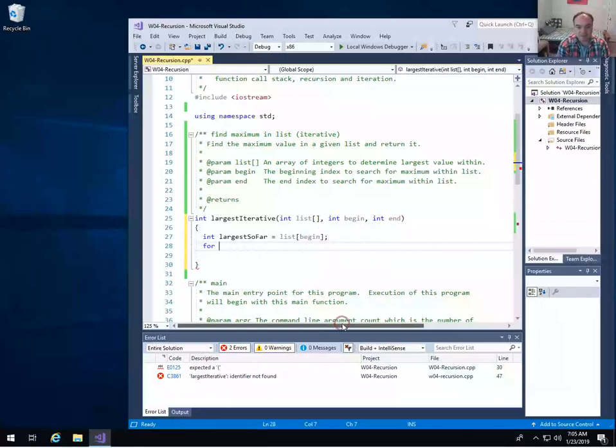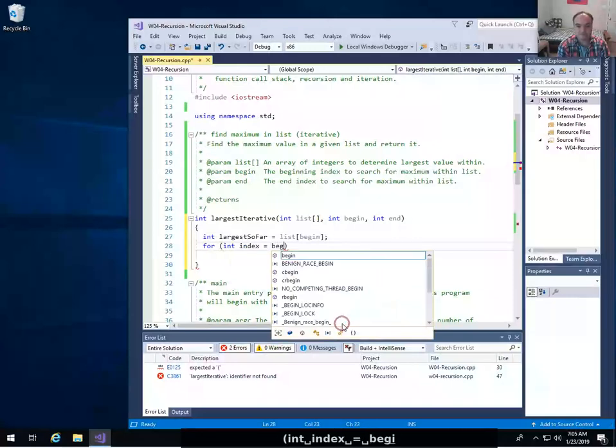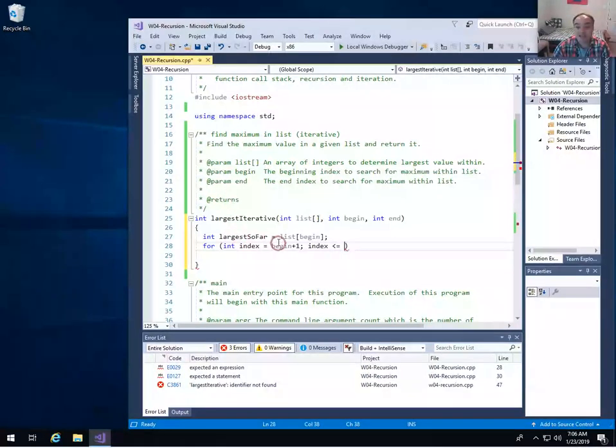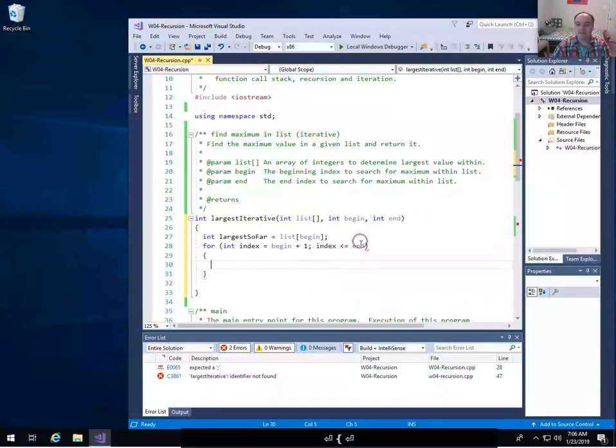Now, in this case, since we're passing in the actual value of the last index, I don't want to go up to less than n because we're not passing in the size of the array. If I'm passing in 4 for the end, I want the last time through the loop to be checking when index is 4. So we're checking the end value as well. Those are subtle things that always bite beginning programmers, getting your begin and end bounds off by one error. If you just did less than, we'd be off by one. If my largest value happened to be the very last one in the list we pass in, you would get the wrong result unless you use less than or equal to here.